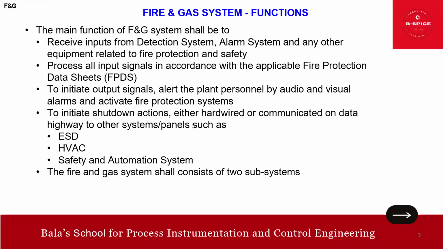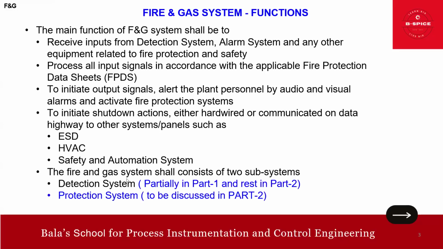So the fire and gas system consists of two subsystems, friends. One is the detection system and the other is the protection system. As I mentioned earlier, the detection system we are going to cover partially in part 1 in this session, and the rest of the items in part 2 along with the protection system. So that is the agenda. We'll go into the agenda.